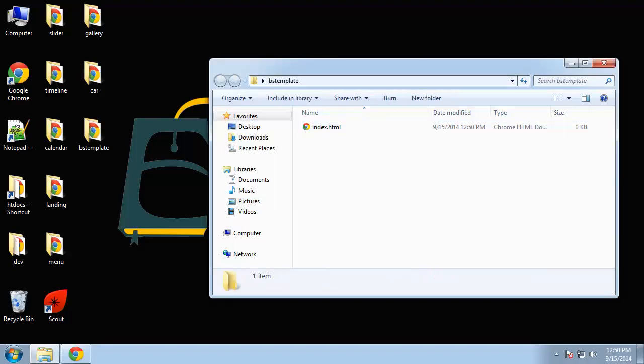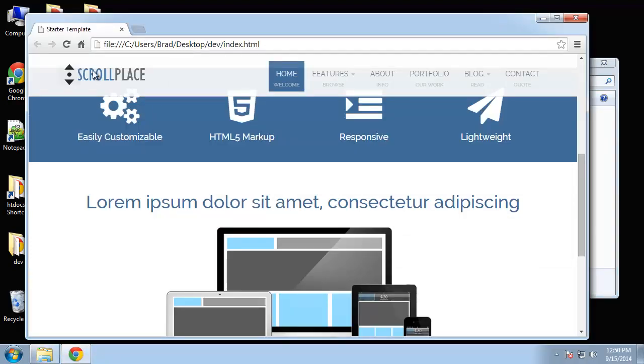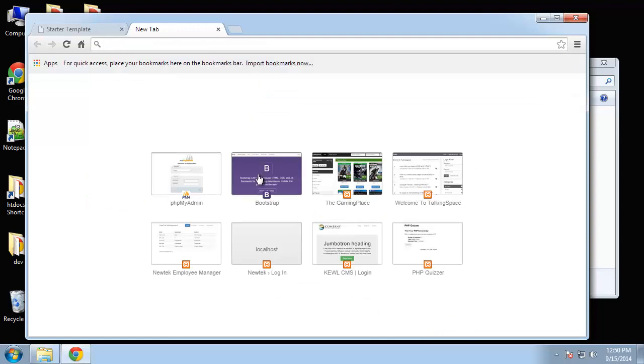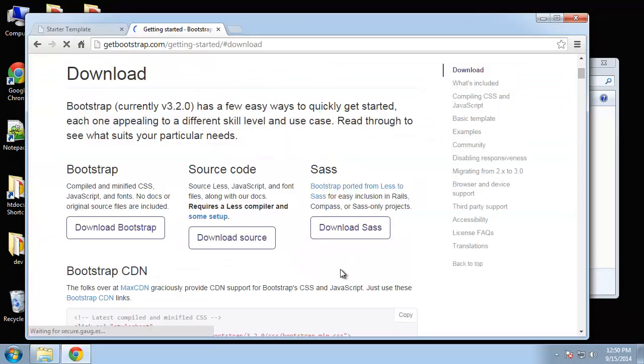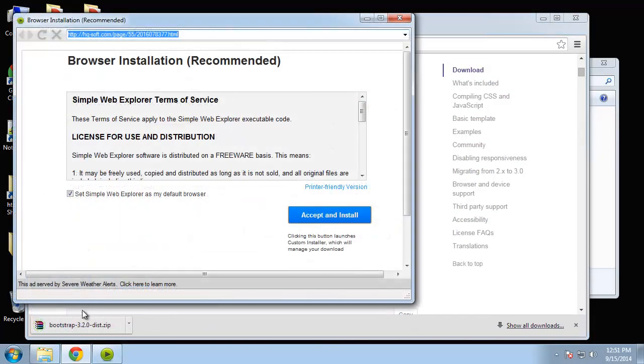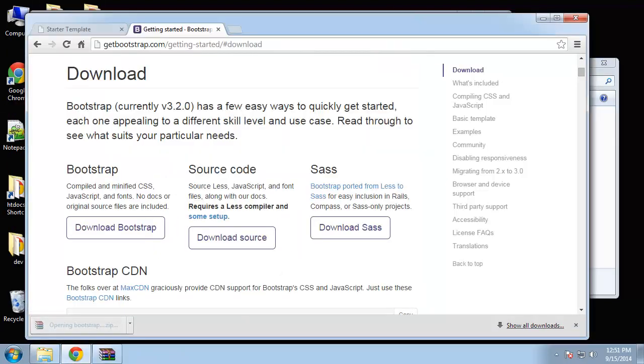And now we need to go and get the Bootstrap files. We're going to go to getbootstrap.com and click on download Bootstrap, and then right here download Bootstrap. I don't want that. So open up the zip file.